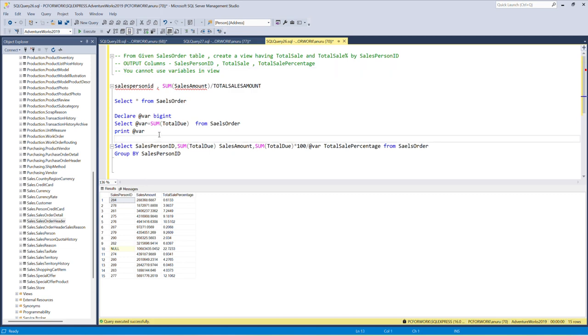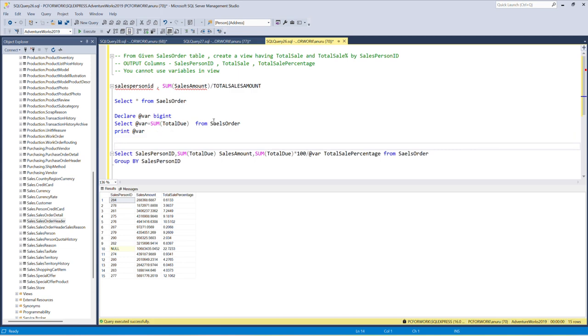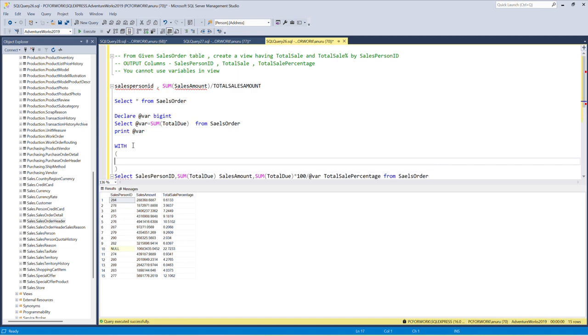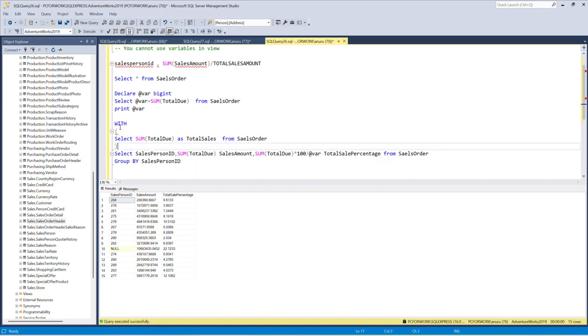So we are not going to solve it this way. Let's see how else we can do it. Let's try to get this value somehow. Let's write it as total sale, and here I am creating a CTE, a common table expression, which I think you all know about.